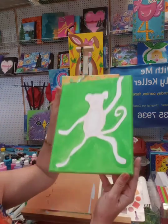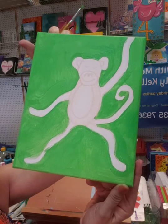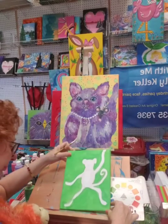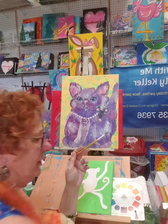Now, do you see him? He is pretty swell. I got pretty close all the way around. Everything looks pretty fun. Okay. Now, here we are. We're going to take our brush and go into the water.